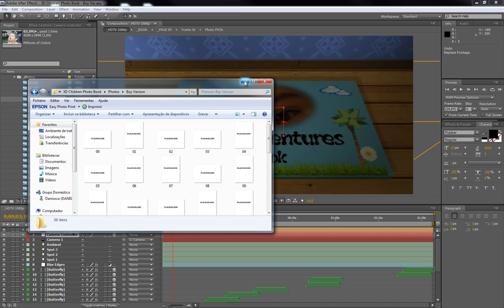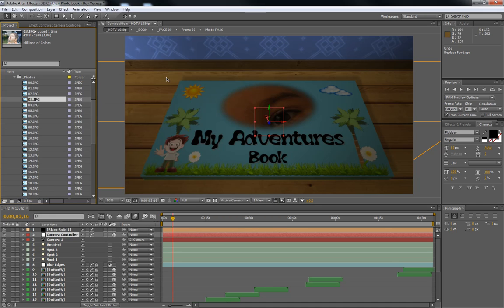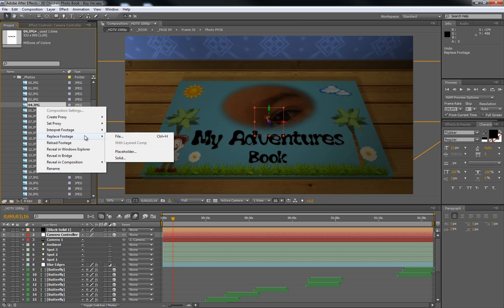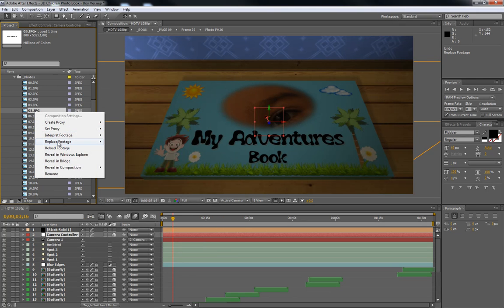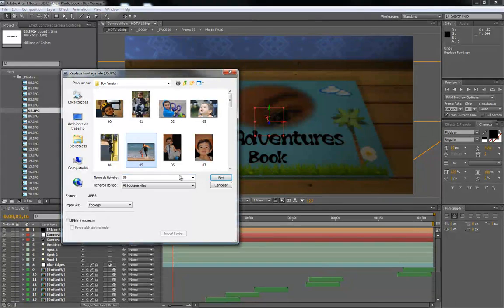Usually I use this system, but either works, so let's skip with this one. Replace footage file number 4, and number 5.